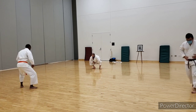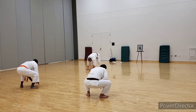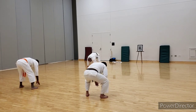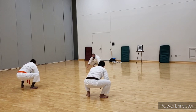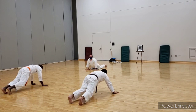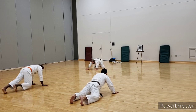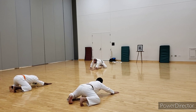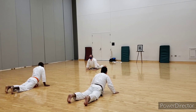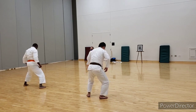Squat. Put your hands on the floor. Straighten your legs. Squat. Straighten. Squat. Straighten. Squat. Straighten. And squat. Put your feet out behind you. Stretch. Bring it back. Touch your chest to the floor. Forward again. Pull your feet in. Slide. Keep it out. Down and forward.